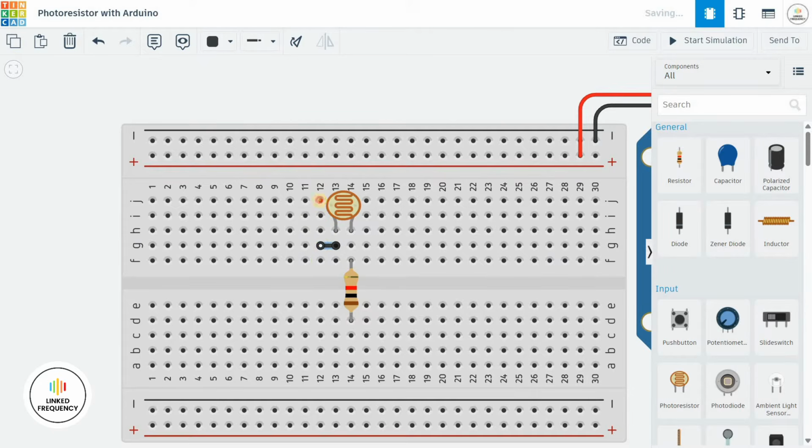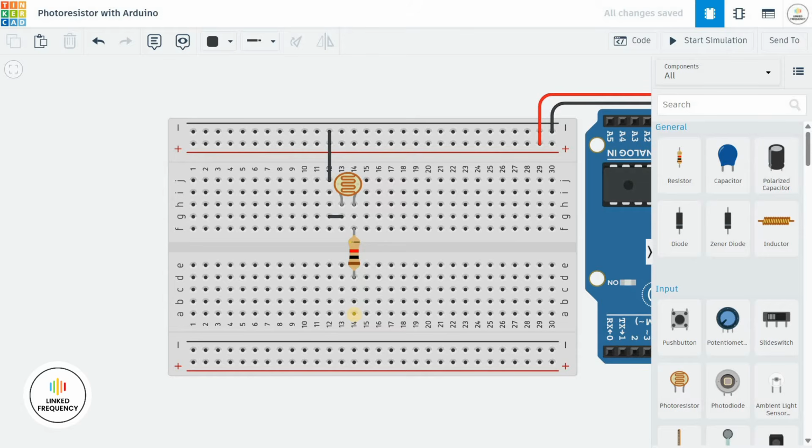Let us connect the circuit as shown on the screen, which includes connecting 5 volts to the normal resistor and ground to the photoresistor.